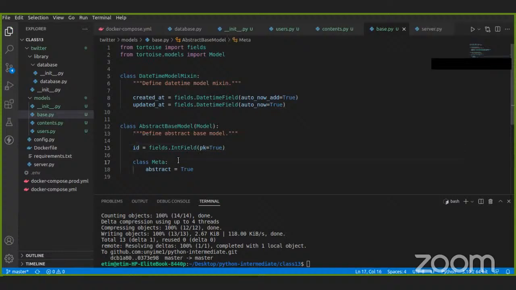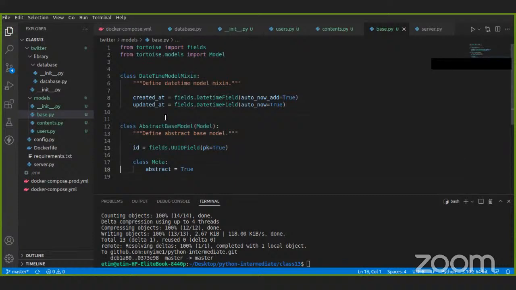So instead of repeating this for each and every model that I'll be working on, it's much easier and much cleaner to define it here and then get all the models that I'll be creating to inherit it. Now, instead of using int field, let us use the UUID field we used in the last class. So we're going to use UUID field. With that, we are done with the base models.